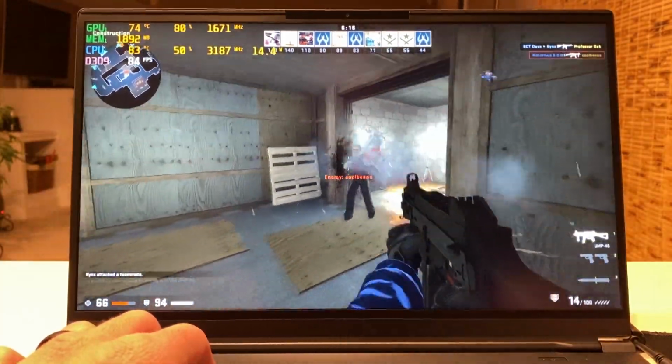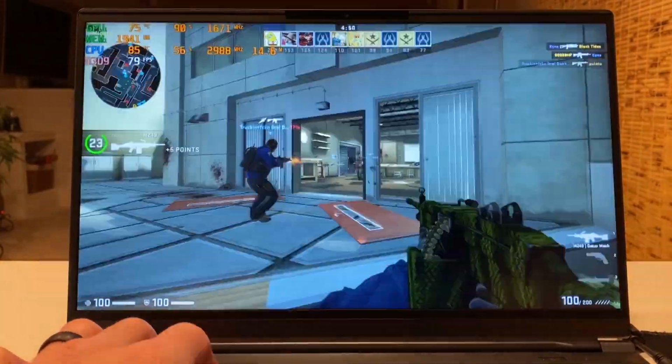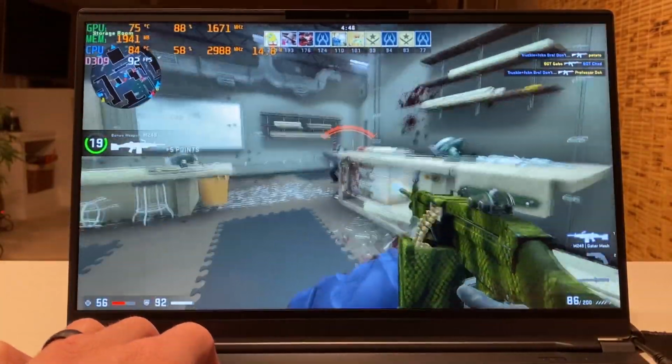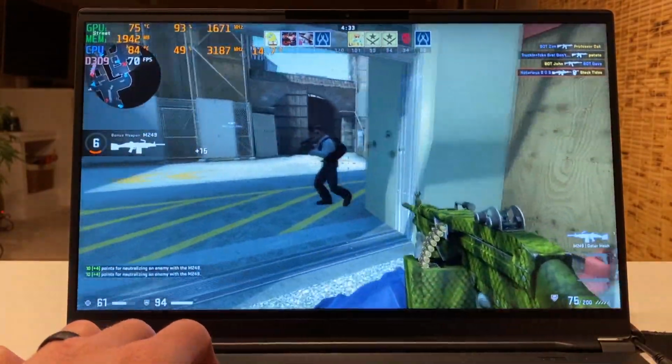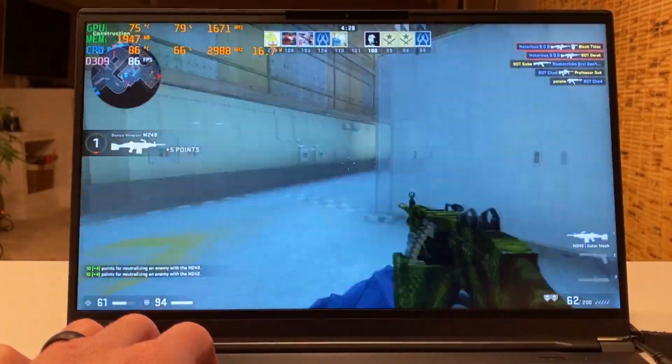The MX250 can handle those 5-year-old plus games pretty well, with some mixed medium, high, low settings. Counter-Strike Global Offensive here, typically not a problem holding over 60 FPS with a mixed amount of settings. 1080p resolution is running natively scaled to 100% across every title here today.